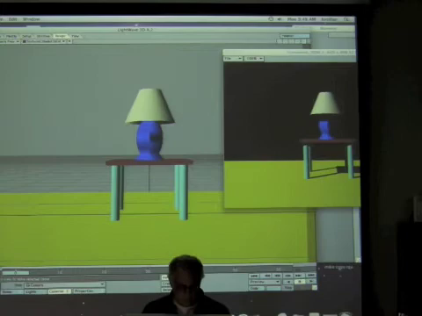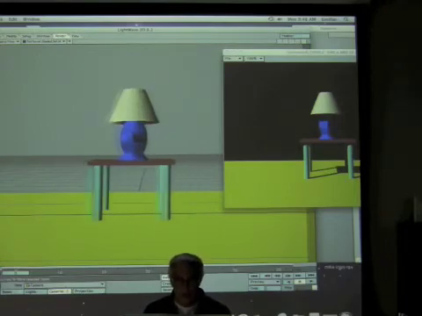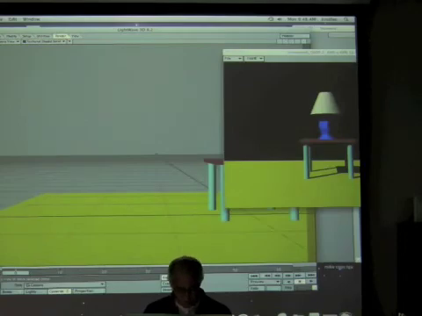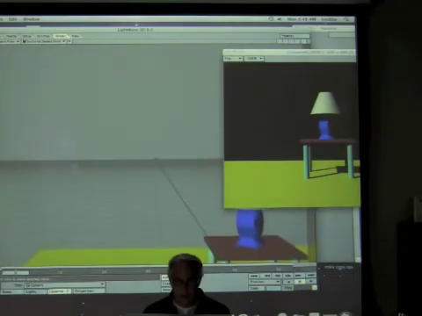So what I can do is hit the same key command, T for move, and make sure that camera is selected below. Maybe I'll move a little bit over to the left. And if I want to move the camera up, I have to hold down the command key, and I click and drag and push it up.